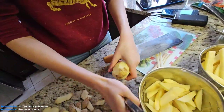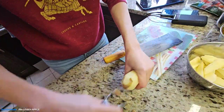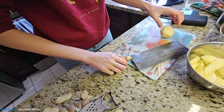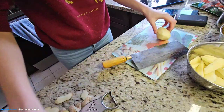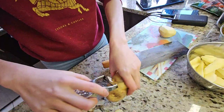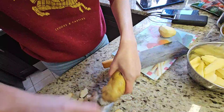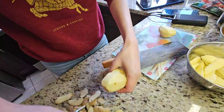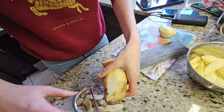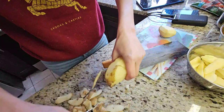Can you see me peeling? Move this over here. I think like two bowls of potato fries might be good. I don't know. Maybe like this one. One more. And then I'm making for three people. Maybe even just two people. I don't know if my sister's eating. And I mean, she's not here anyway, so by the time she comes, the poutine will be cold, so I don't know if she wants to even eat that. I'm not gonna make too much.